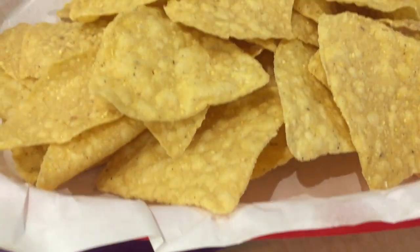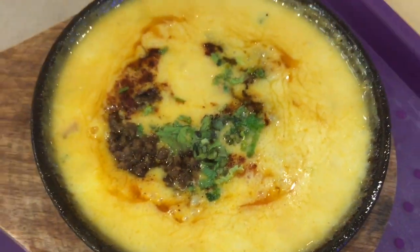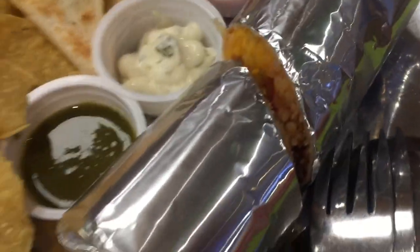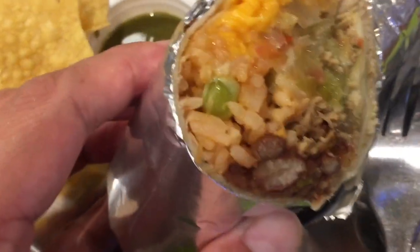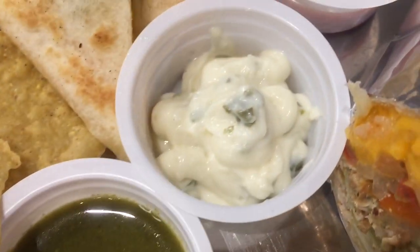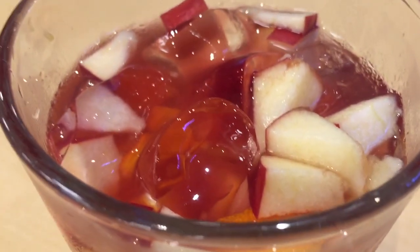They have a branch here and we ordered some stuff. Check out these tortilla or nacho chips and of course this amazing super tasty cheese dip. And of course we got the spicy sauce. We also got a burrito — let me show you what's inside. This dish comes with three sauces: a green sauce, chili sauce, mayo, and a red chili sauce. And of course we have chips and a quesadilla. And since it's a weekend, I ordered myself a tall glass of sangria.